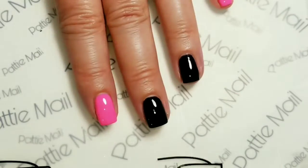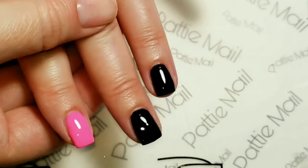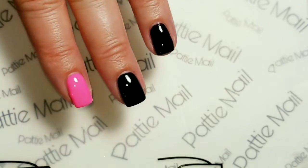Okay, so now I have 2 coats of everything on there, and I've already applied the top coat on all the pink nails. And now the black ones, I'm going to remove the tacky layer, so I'll come right back after that.